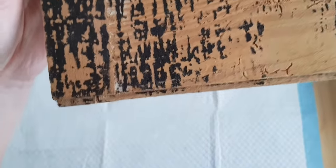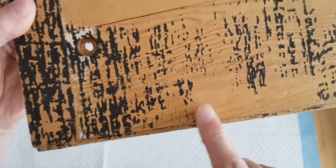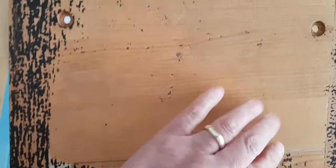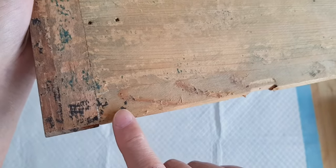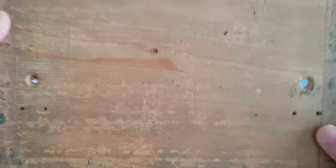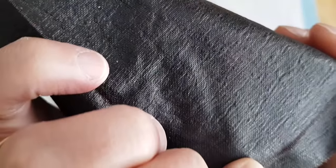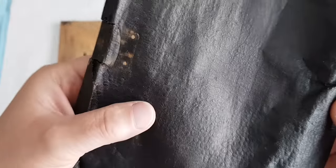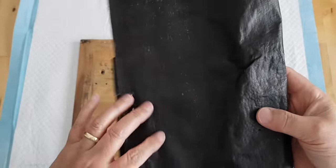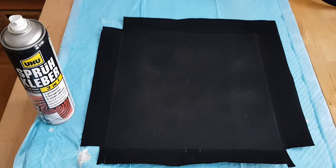One thing I noticed is on the bottom here it looks like little Mr. Woodworm has been making his way through - there are some traces there. I can't see anything active so I think he's left the building, but I will fill those in. There's quite a big crack there and some areas around the lock that are a bit rough, so I'll get that all sanded and level it off. The thing I was really pleased to see is that the fabric covering the base is almost the same thickness and texture as the wax cotton I've bought, so I'm really pleased I've found something to replace it.